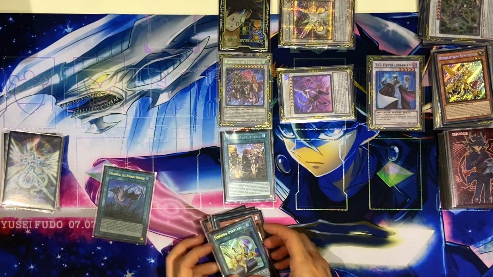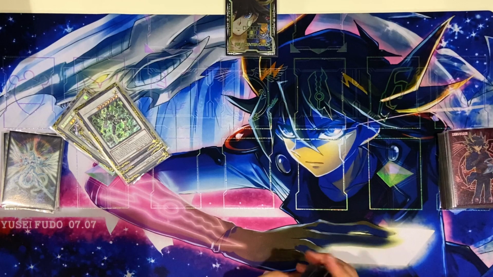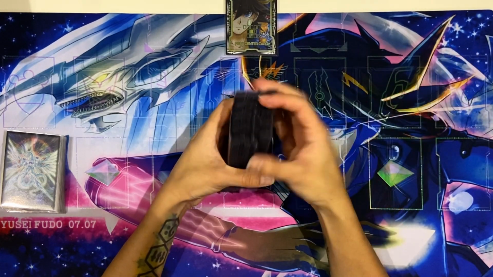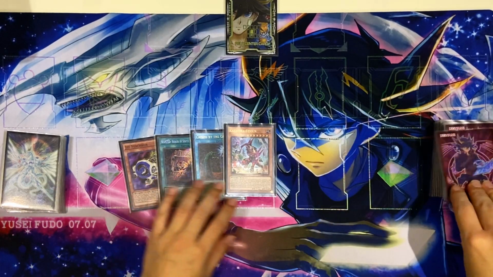So yeah, I'm gonna just do a quick test hand just for you, so you can see what you can do, not just like standard line combo, but how you can play with different hands. So we're gonna do a quick test hand. 1, 2, 3, 4, 5.